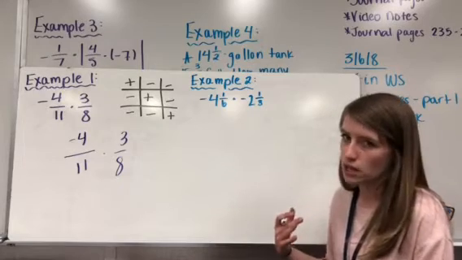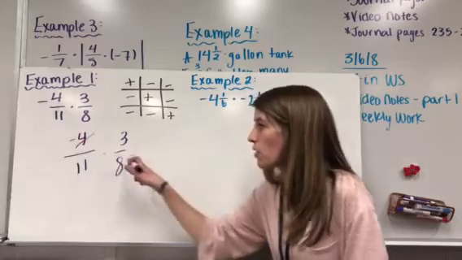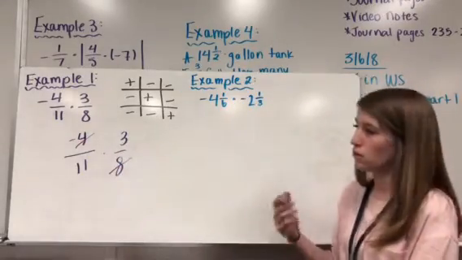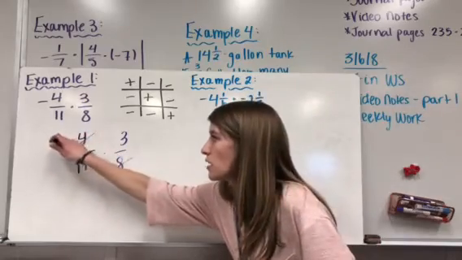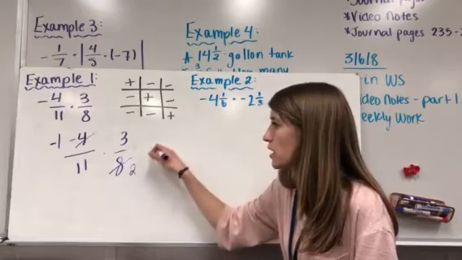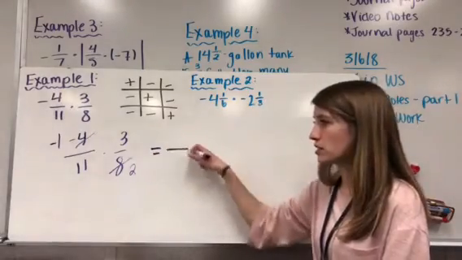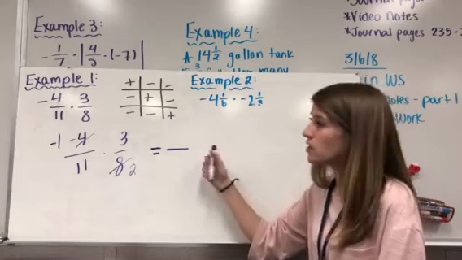We can also take a step to simplify it earlier on. So right here I know that 4 and 8 have a common factor of 4. Negative 4 divided by 4 is negative 1. 8 divided by 4 is 2. The reason we do this is it makes our next multiplication step a little bit simpler and we don't have to simplify at the end.